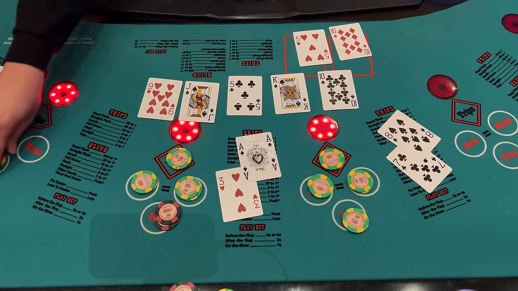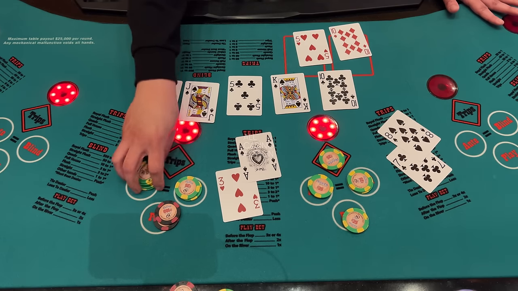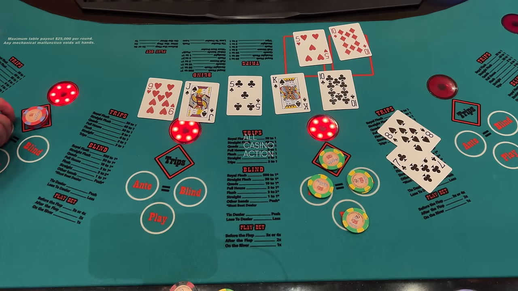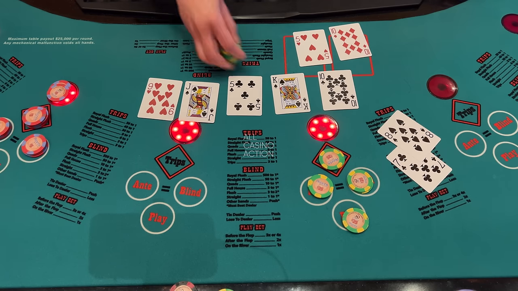Okay, well, at least, you know what? It's actually win money. So 350, but that's 250 plus. So I made $50 now. $50, nice. Take that. Take that all day.